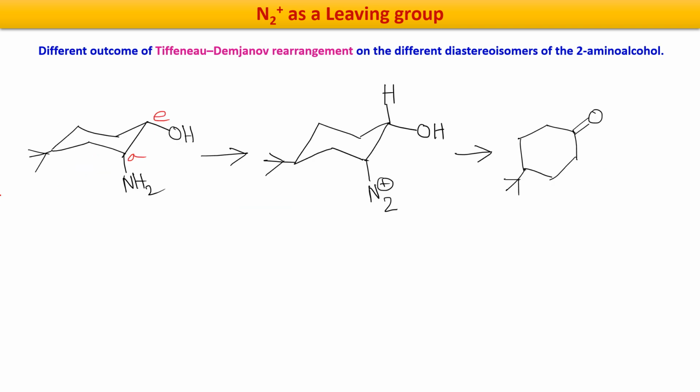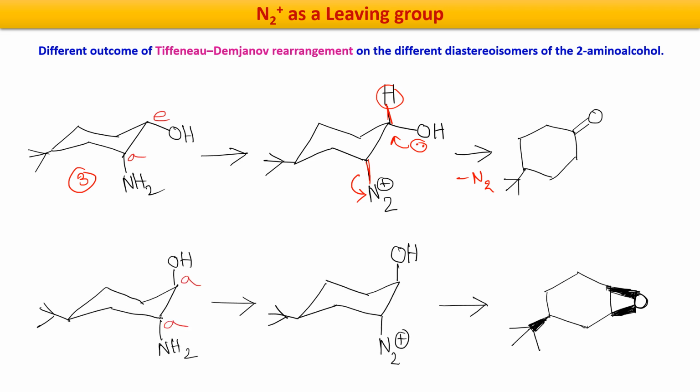The next molecule is number 3. So in this case also, see, the NH2 group is first converted to N2 plus, and now at the anti position we have this carbon-hydrogen. So that is why this hydrogen will be migrating now. So this hydrogen is migrated as if it is a hydride, and ultimately nitrogen is removed, and it is still 6-membered because there is no C-C bond migration, only hydrogen. Now this is at a suitable position, that is the anti position with respect to the C-N bond.